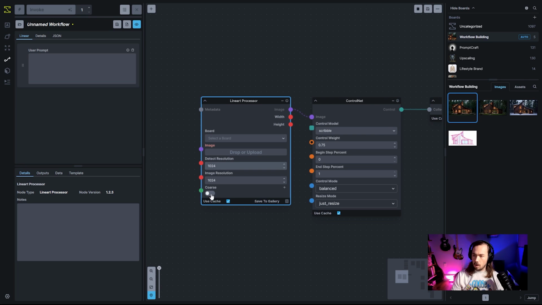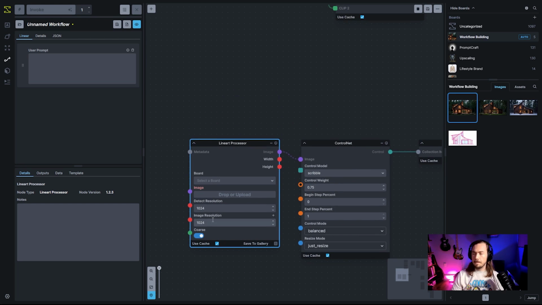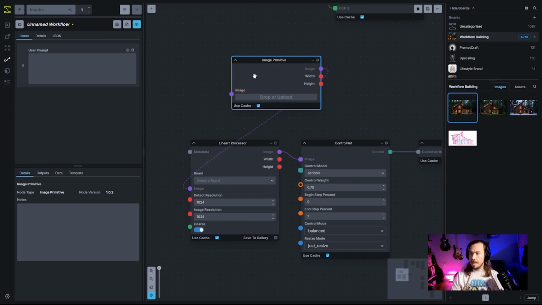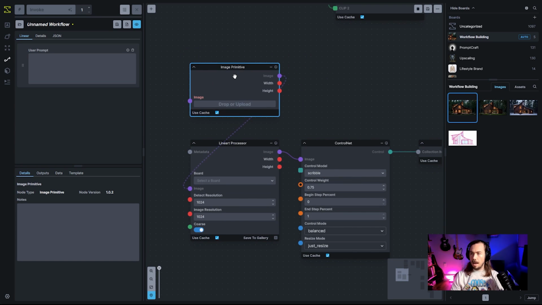And as I recall, I set that to coarse. Now we could expose this as our image input, but typically what I find is that it's nice to have an image primitive, which is just the general purpose input, and it goes into all downstream processes used inside of the workflow.